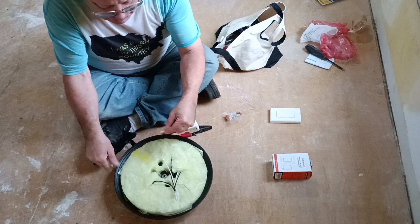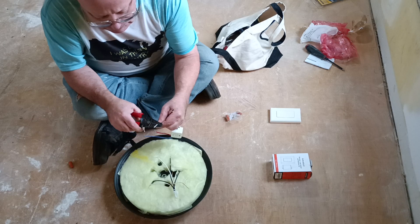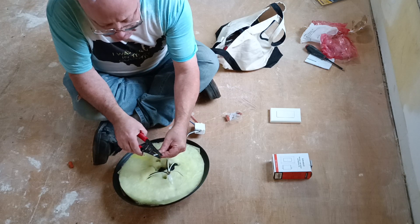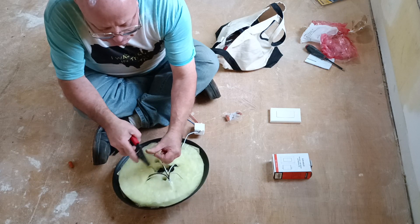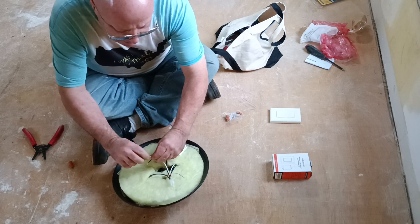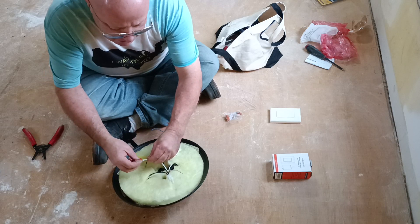So we'll take our two white wires. We'll strip them a little longer so we get a better connection. And we'll strip our conductors down here a little bit. Then we'll hook our white wires together — get our strands, twist them together so we get a nice even twist. Then our black — we'll twist them together, insulation even at the bottom, get a nice even twist, and put our wire cap on.